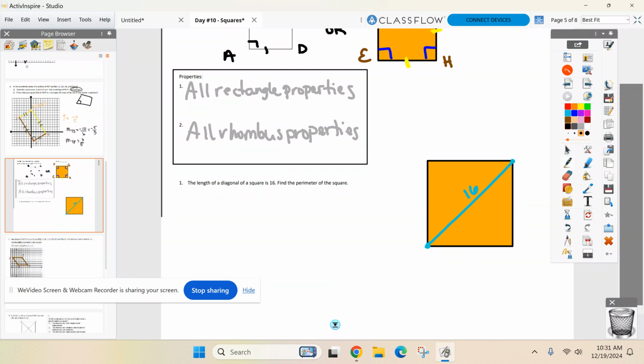I could tell that group in the middle. Read the problem again. I'm not asking for the side of the square. What am I asking for? Perimeter, right? You guys gave me the side of the square. Need the perimeter, right? So take your 8 radical 2 and multiply it by 4, and you'll get your 32 radical 2. Good job. Do we need any questions going over that one?